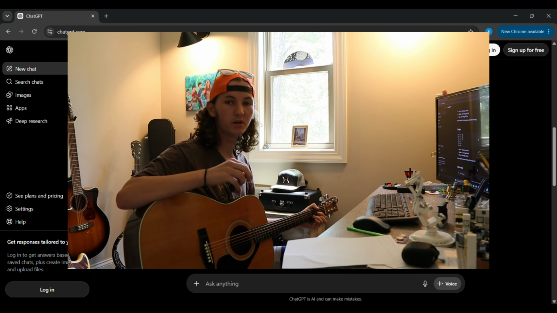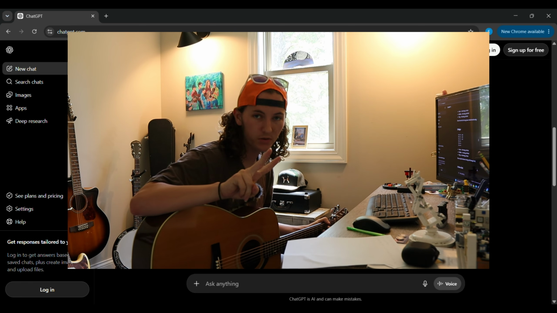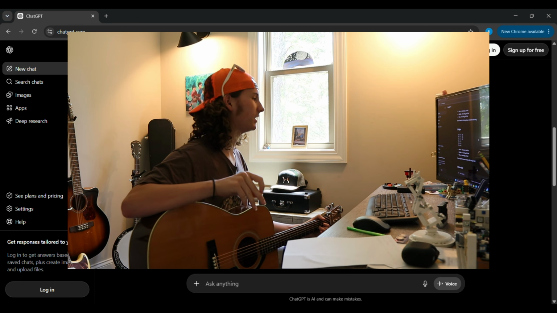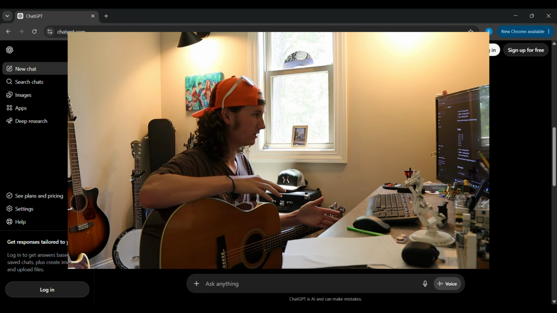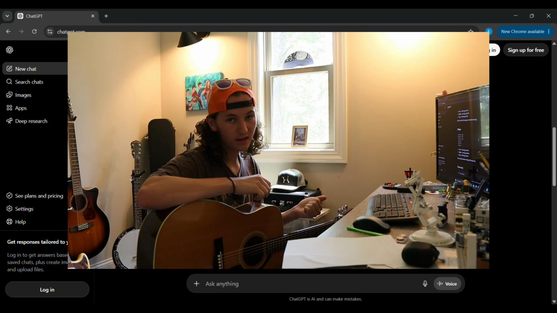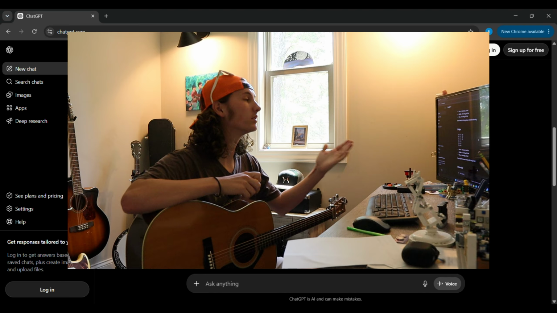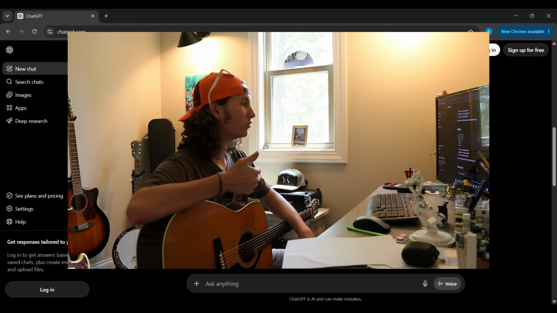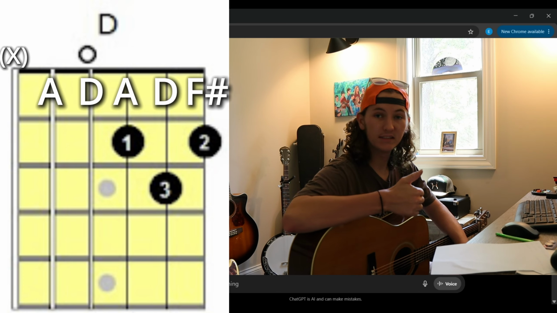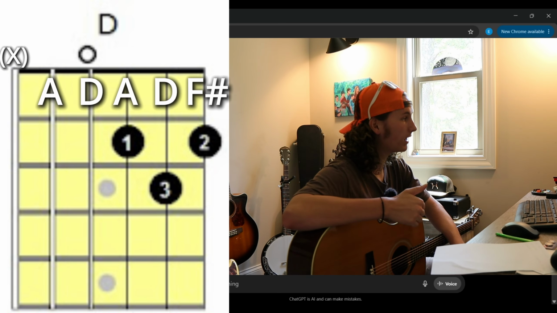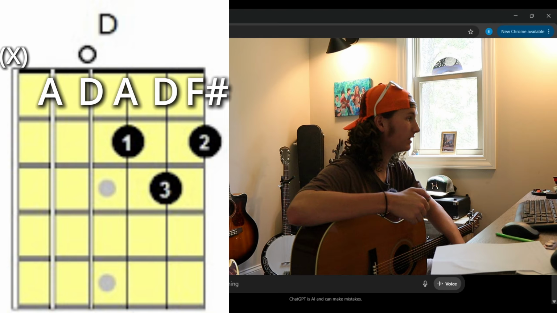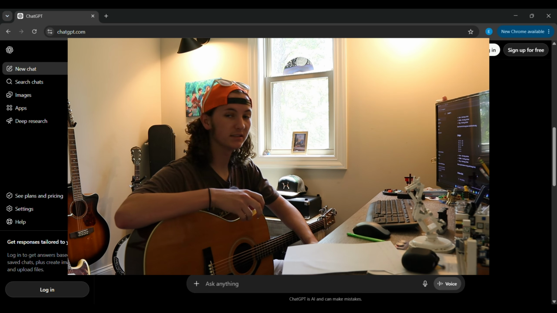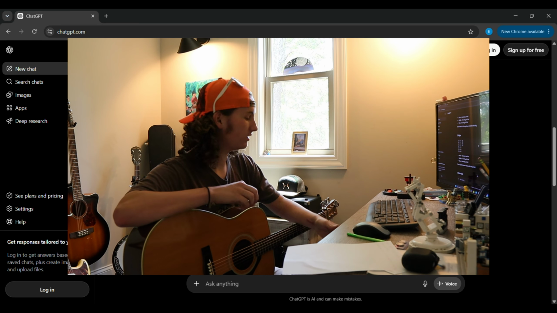Now, I'm going to go ahead and cite 2 issues. Two issues that I have with this. Number 1, it says that you need to mute the A and the E string, or according to what it says, avoid the A and the E string. Number 1, an A note exists in a D chord. I don't know why people are taught to play just the bottom 4 strings. The A string makes sense to play with your D chord.